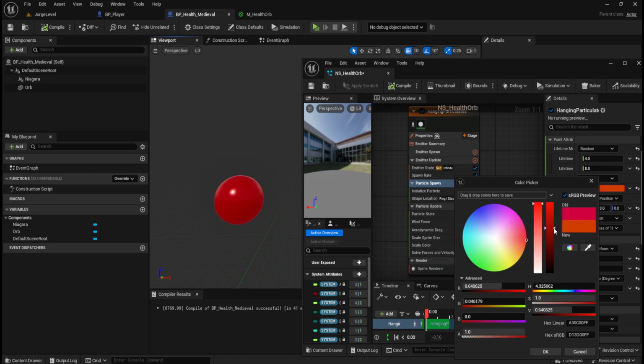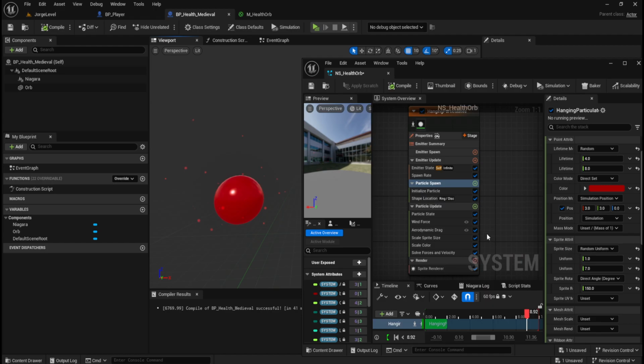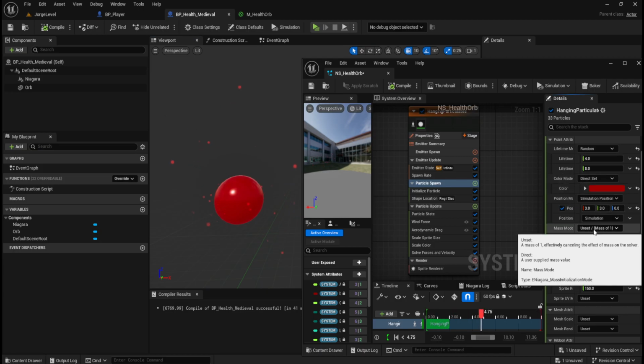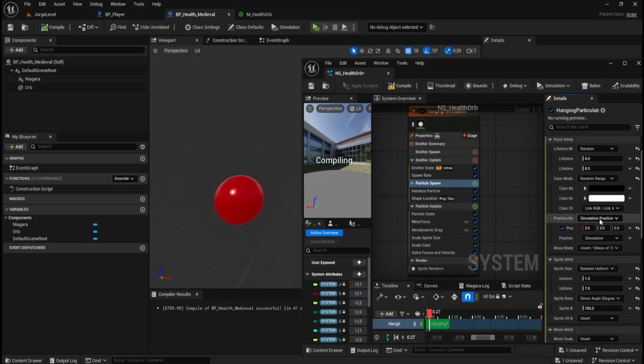Right, maybe it does need to be red. Can we make it a darker red? I just wonder if there's a way that we can give those color mode. Random range.